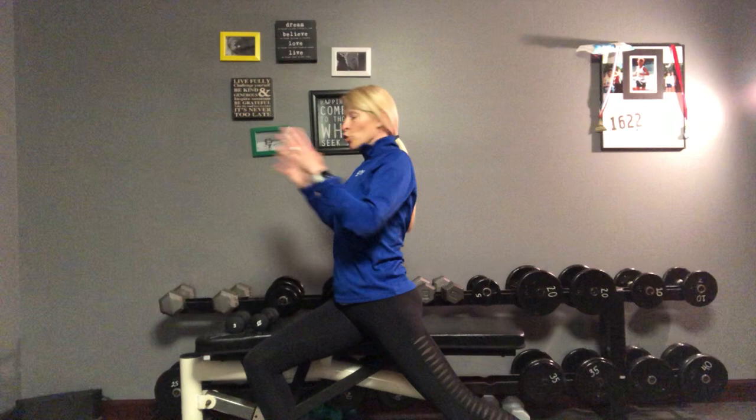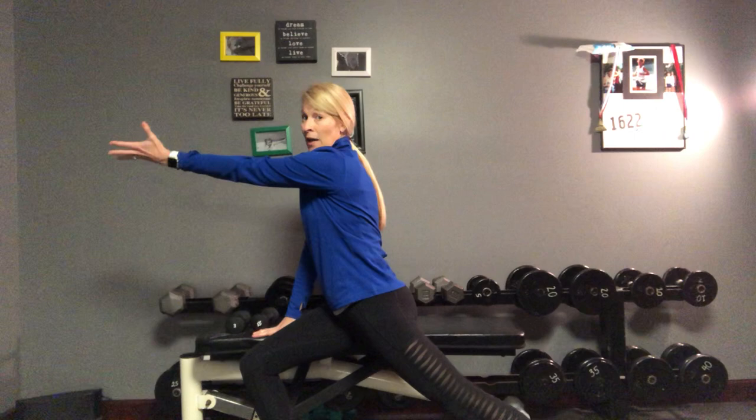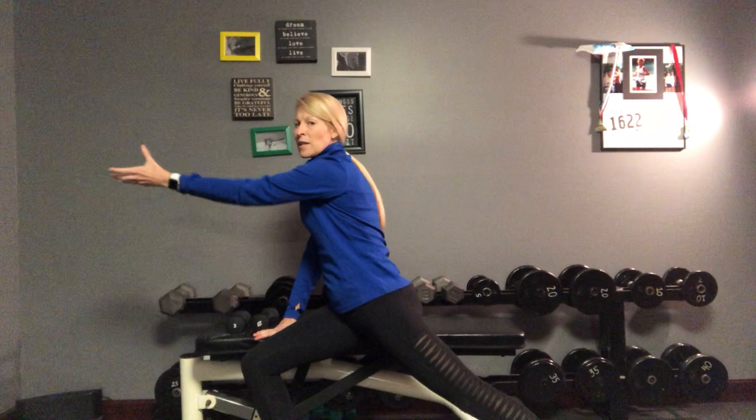Same principle, same idea. Turn those hips and shoulders, entire body to the right. My right hand is there to give me a little bit of balance. And I really work on getting long and lean. If you've been doing this exercise for a while, you should really be able to extend and really get yourself longer with this motion. Okay, we've got 10. Hand is on the chair, left arm is up, and turn.